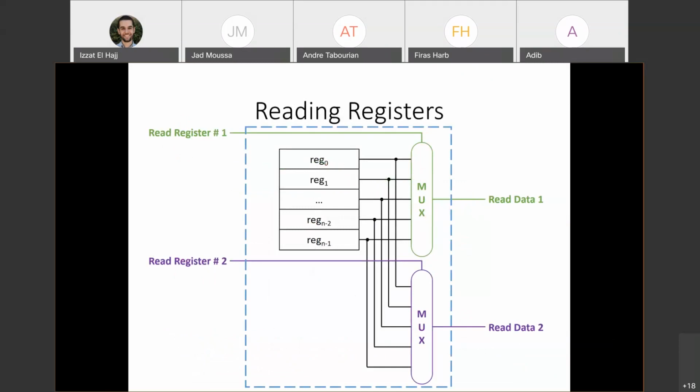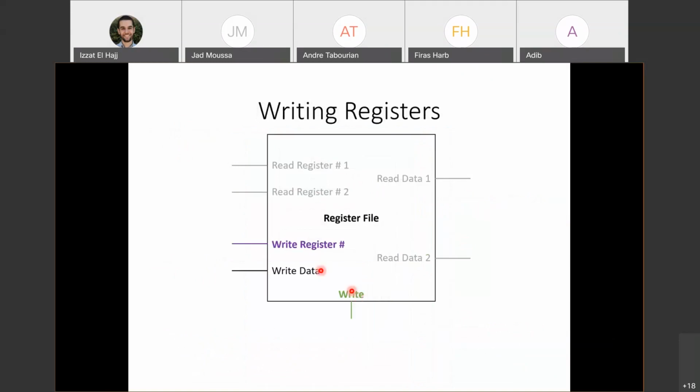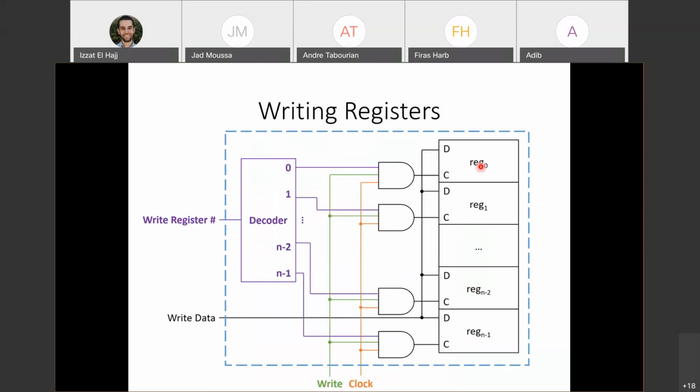And if I would like to write to the register file, I'm going to provide the number for the register I'm writing to, the data that I would like to write, and also a signal that says whether or not I want to write, because it may be the case that I don't want to write to any registers on that clock cycle. So here we had these registers, and of course we passed the data that we want to write to all the registers, but we may want to write to only one register, or maybe to none of the registers.